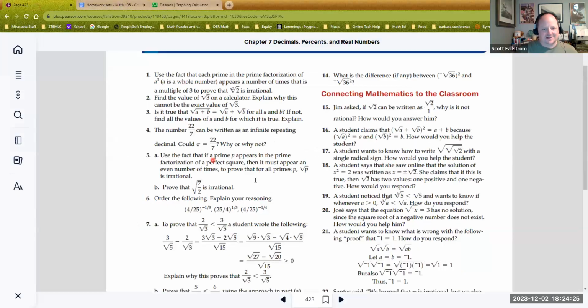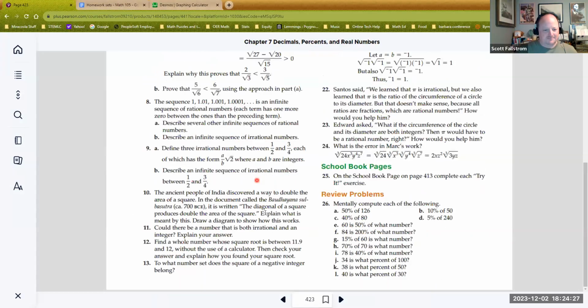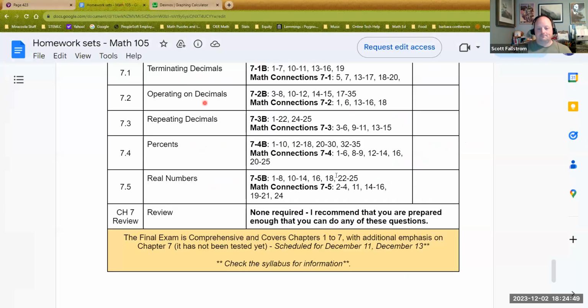2 through 4. Next one is 11. I think that's down here at the bottom. Could you find a number that is both irrational and an integer at the same time? Is that possible? I wonder if that is possible. If it is an integer, what does that mean? If it is irrational, what does that mean? Okay, so that's what we're looking for here.